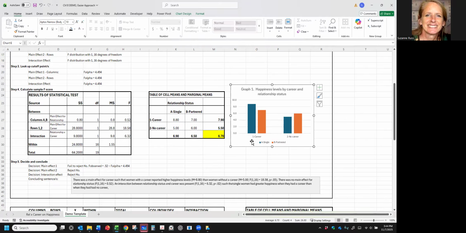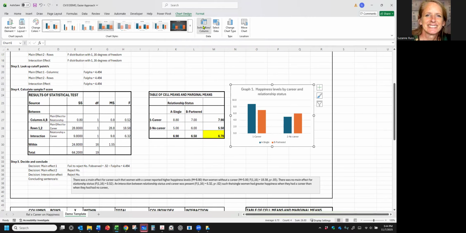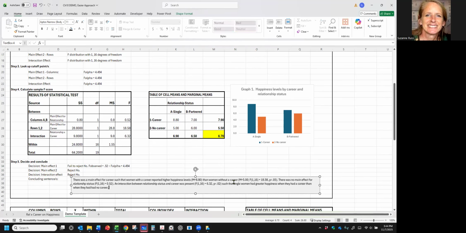Let me just switch, let me see what happens if I switch these around. Yeah, maybe I'm going to leave it this way because I think it's easier to describe in terms of single women. So single women had greater happiness when they had a career than when they had no career.